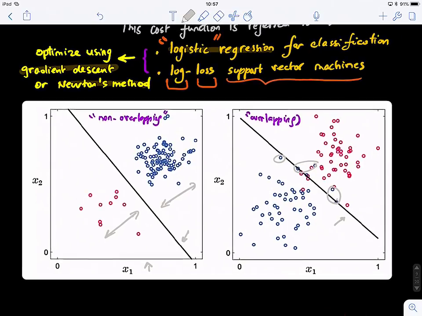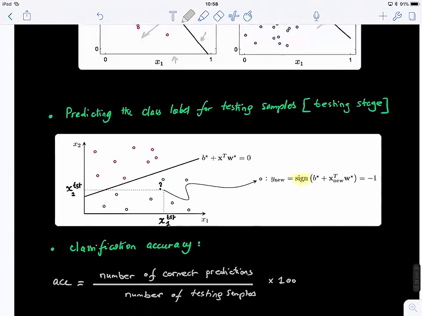But there are different issues. So if you want to think about how we can improve this further, right? How can we improve the classification for the overlapping points? So this is something else you might try to think about, and maybe define a new loss, or maybe think about how you can move your points before thinking of the loss. So maybe you can deform your space, you can move your points to decrease the overlap and then do the classification, okay? Great, so let's look at the prediction step.